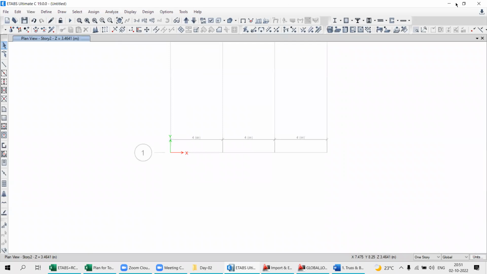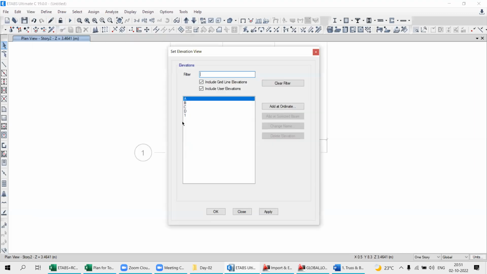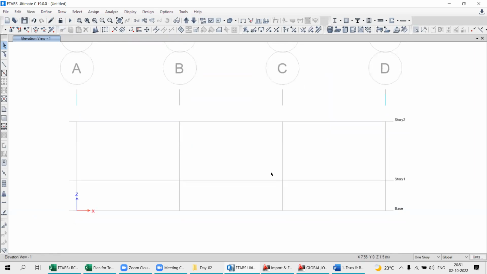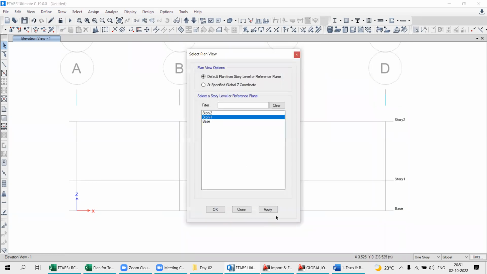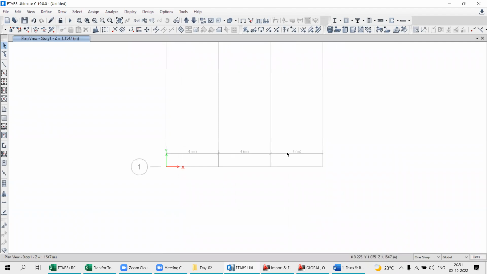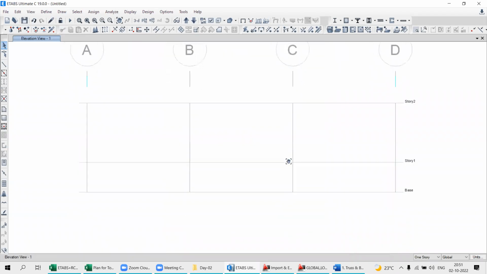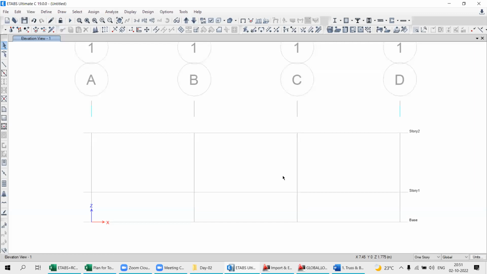How? I will explain all these things later. But for the instant, go to elevation and along the grid first, let's say apply. Now it is your elevation view. Only in elevation view you will be able to see the label of the levels. In plan view you will not be able to see. Obviously this is the plan. How will you be able to see the labels of the levels? Only in elevation view you will be able to see. So along the grid first I would like to see the elevation apply. I have to do the modeling of the truss here right now.